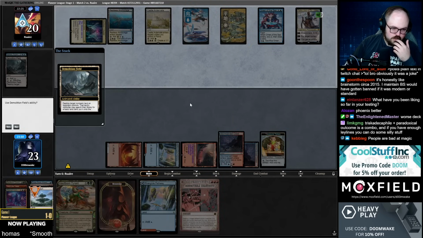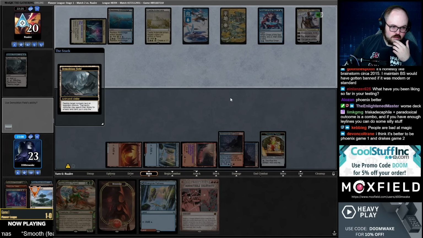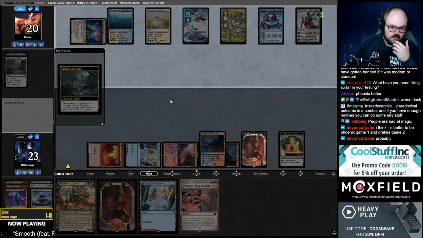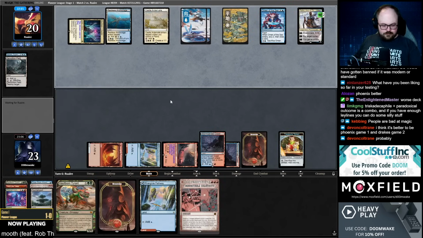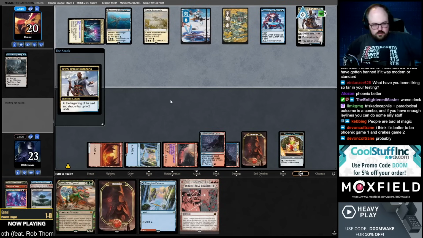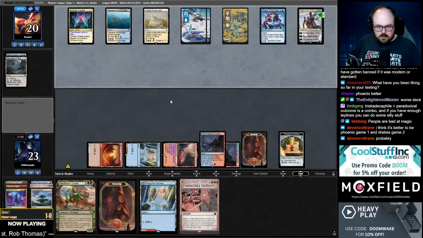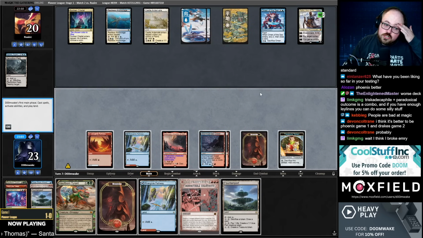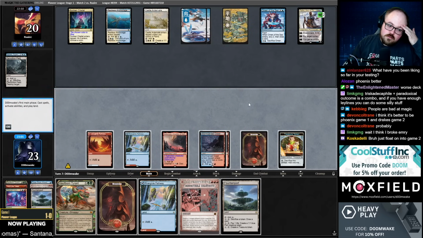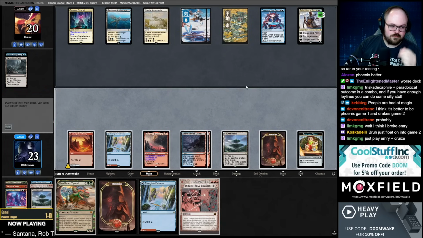Can we get a basic check? The answer is not that many, right? I got 2 left. Yeah, I guess you could just do Phoenix game 1 and then board in the Drake's post board. What have I been liking so far in my testing? I really like Rakdos. I would not be shocked if I ended up playing Rakdos. If there's any deck that's going to get me off Phoenix, I think it might be Rakdos.